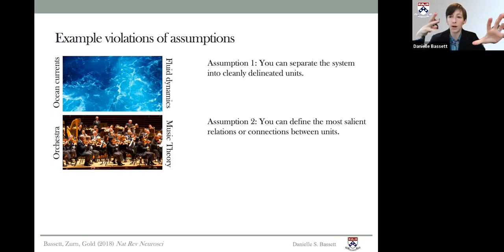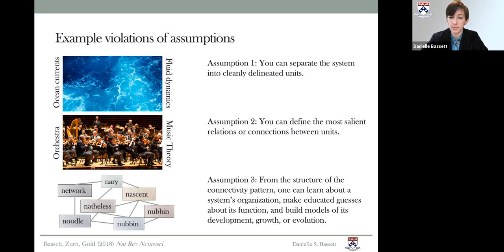There's a lot more complex structure and complex interactions between musical motifs that provide the richness that we hear when we go to the symphony. And because I'm not entirely sure how to encode each of those types of relations into a different kind of edge, I would say that if I was going to try to understand music, I might begin with music theory rather than network science. Now, let's talk about assumption 3.